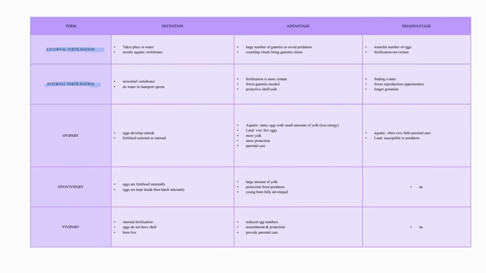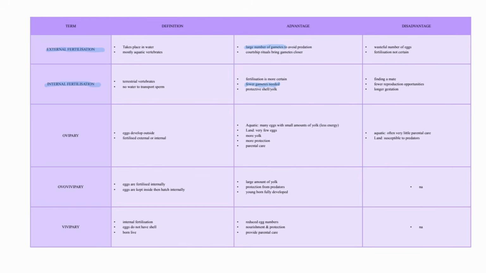And when you're learning all of this, we ultimately need to know just a few advantages and disadvantages. So let me just recap a few things quickly. External fertilization is when you have large numbers of gametes versus internal, generally, you have fewer gametes. And what does it mean by generally? Well, external fertilization, we're looking at hundreds, thousands of eggs, versus internal is going to be anywhere from 1 egg to 2 eggs to even up to 8 to 10 eggs if you think about other mammals that have litters of offspring. That's still a small amount of individuals.